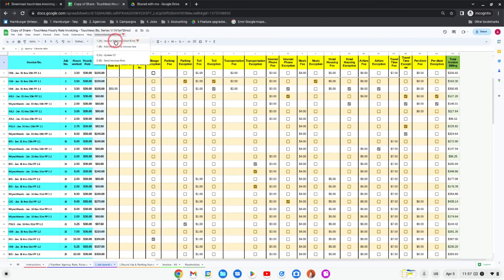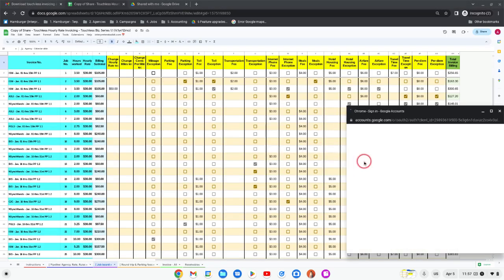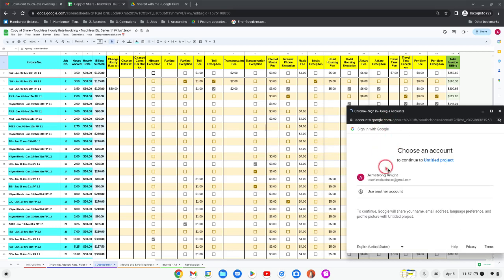And I'll pull us in. So when we set our invoice date, it's important to mention that this is when the sheet will start going through its authorization process. And you hit continue. It will ask you what account you want to pull from. You've seen this many times before on all of your things.